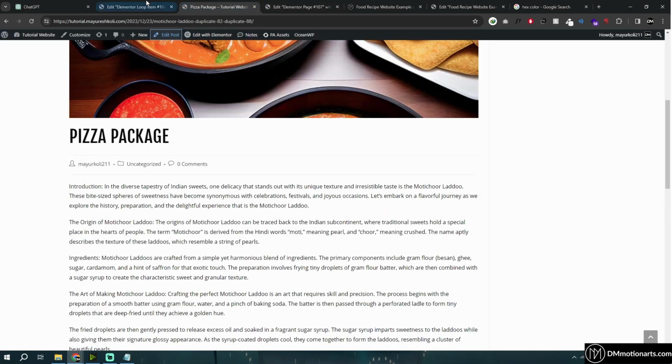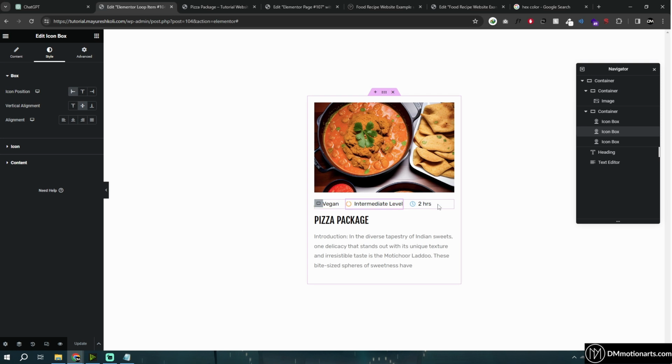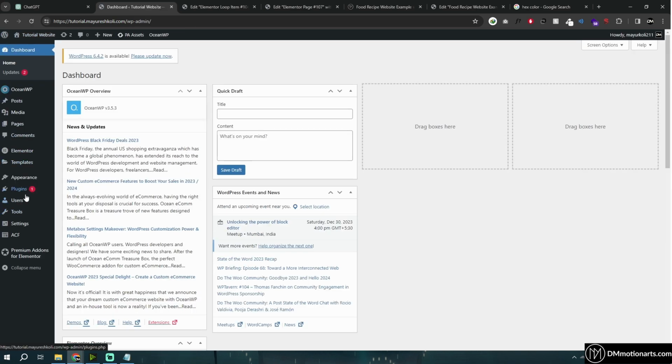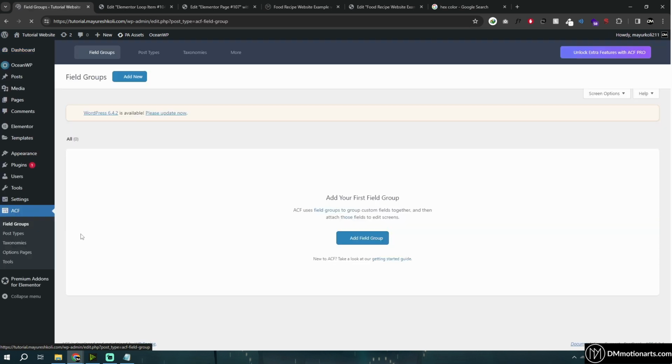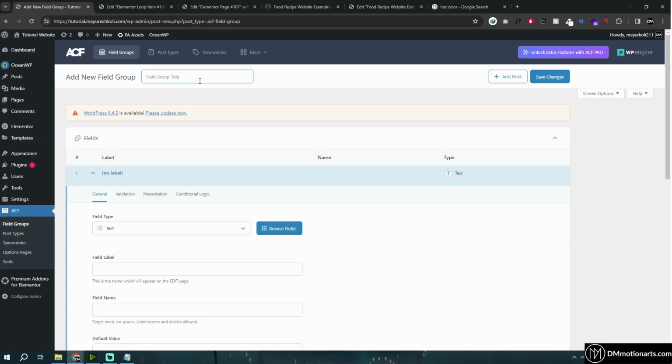Now the issue is, even though we have made this section dynamic, we have not made this section dynamic, and there is no way to do it by default, which is why we need to use ACF. So let's go to the dashboard. We installed ACF, go to field groups, and let's add new and call it recipe data.